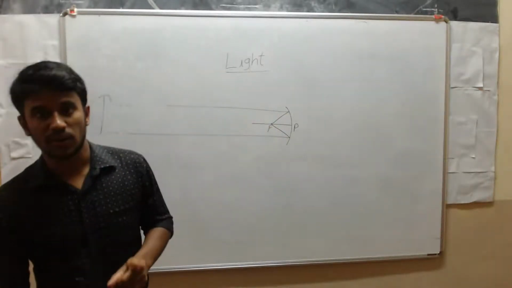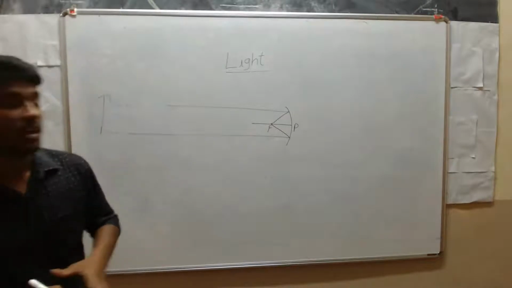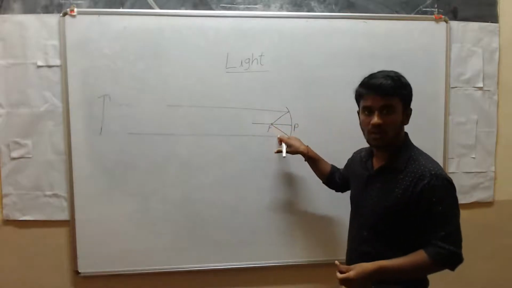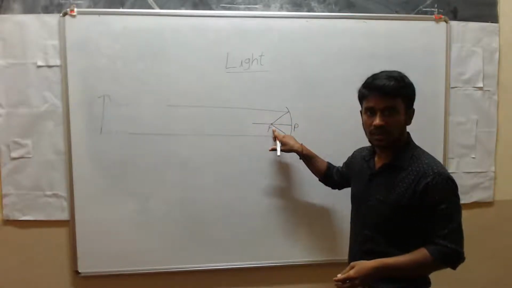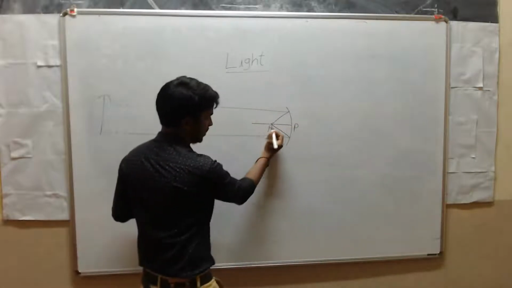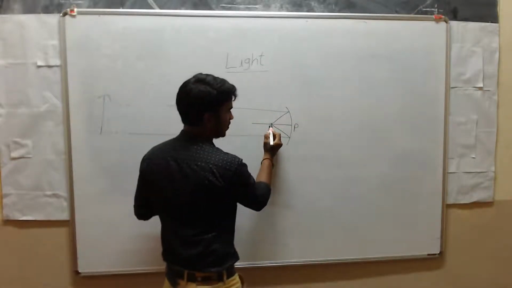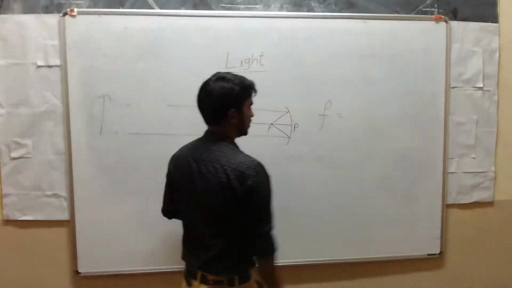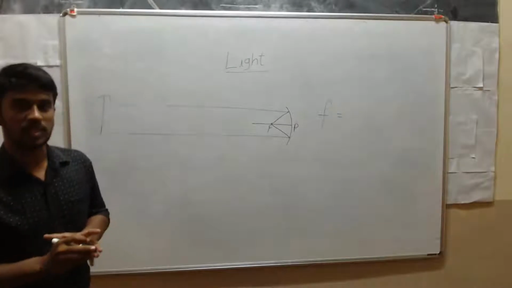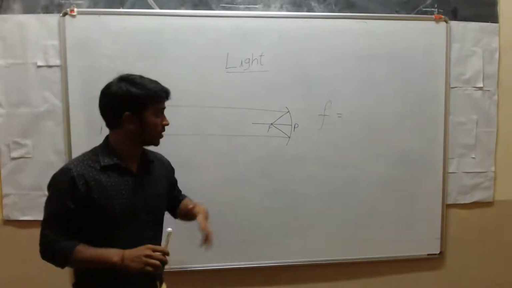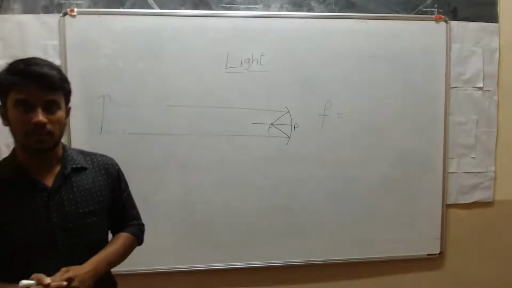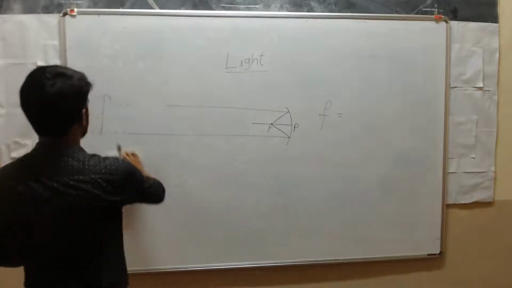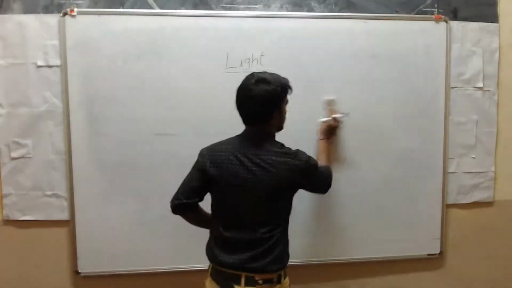Yesterday you studied, when you keep the object at infinity, you will get the image at the principal focus only. Now, if all the rays converge here, then we can call this point the principal focus, right? Next, if this is the principal focus, then take the distance from F to P. Then you will come to know the focal length. So this is the easiest method to find the focal length of any mirror. So next we move to uses of concave mirrors.